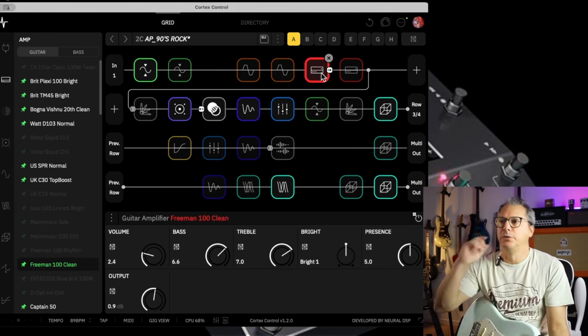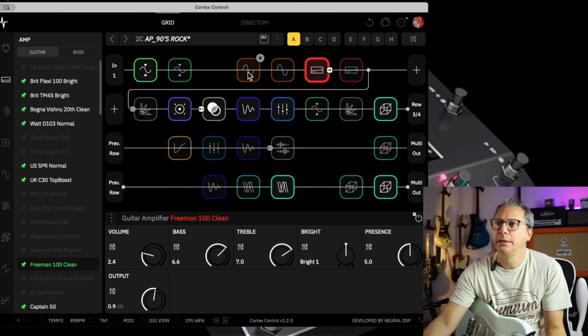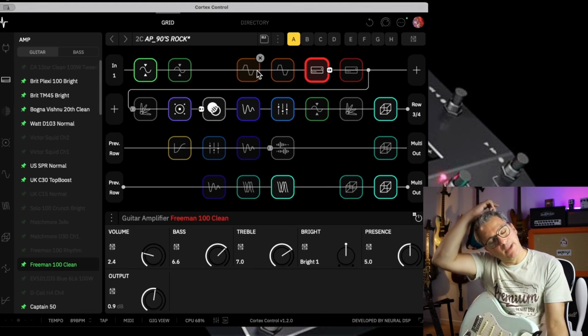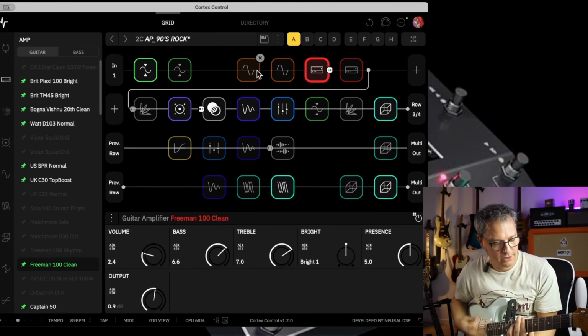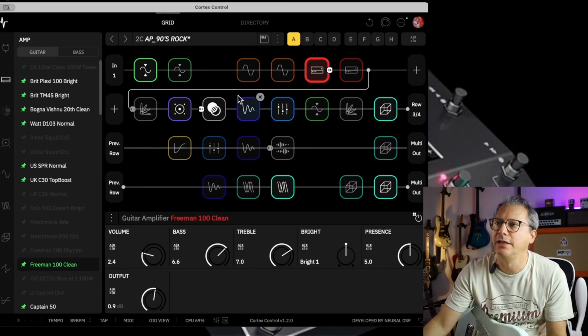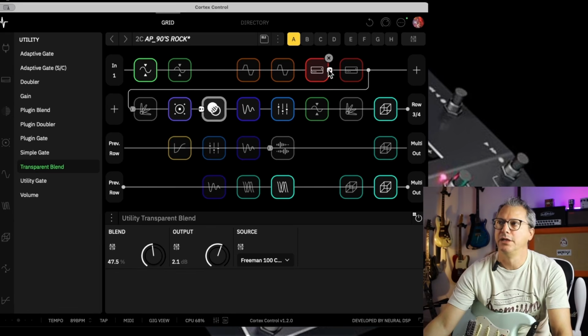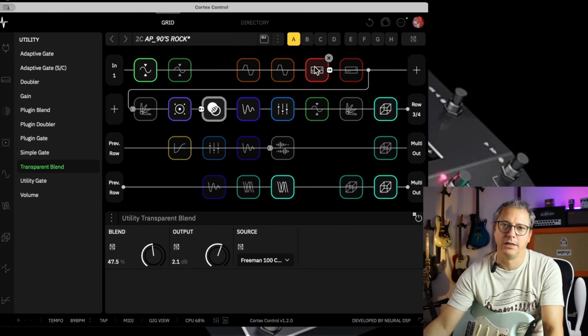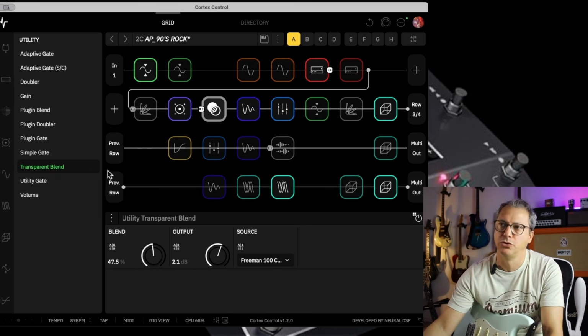Let's take a look at the amplifier. In this case, I used a Friedman 100 clean with these settings, but the trick, let's say, to get that classic extra clean sound from those years, the 80s, 90s, is exactly this, the utility transparent blend. Basically, you see there's this little dot here, right? Okay, so my signal here goes into the compressor, then into the head on row 1, continues, and is brought down. So imagine that from here, it's a single cable running and then going to these outputs 3 through 4, which are rows 3 through 4.